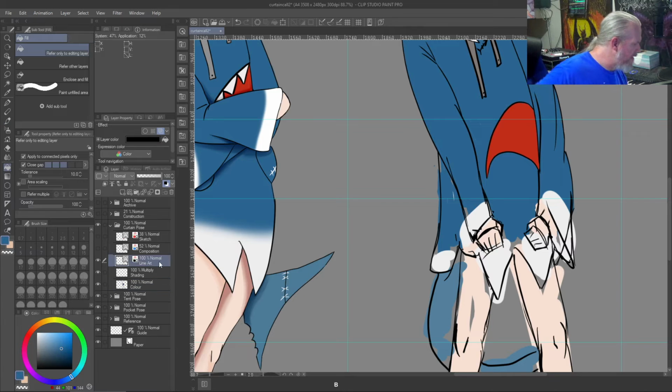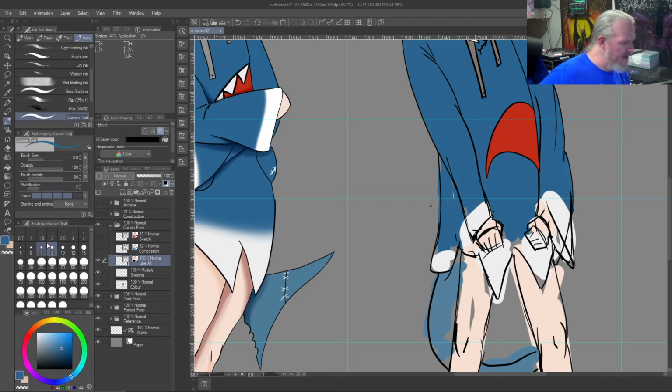So now let's come back to our line art. We're going to go the 8 pixel. Black.